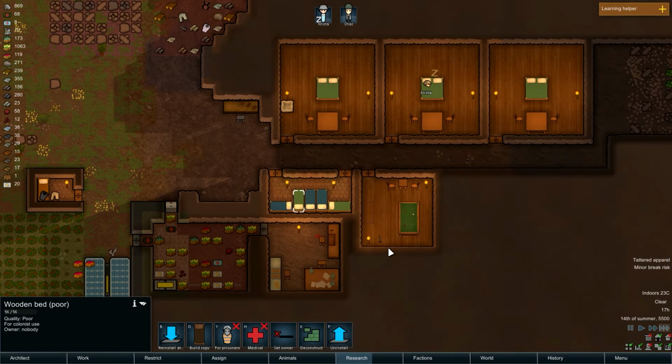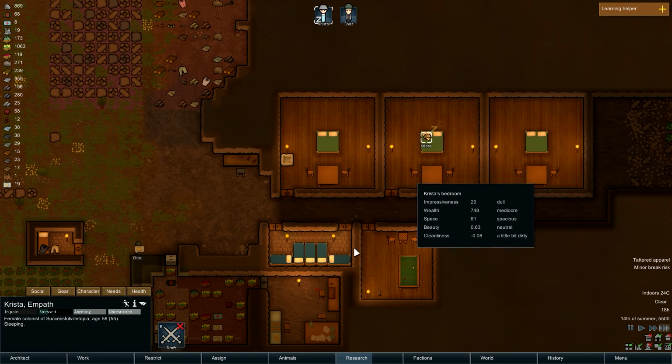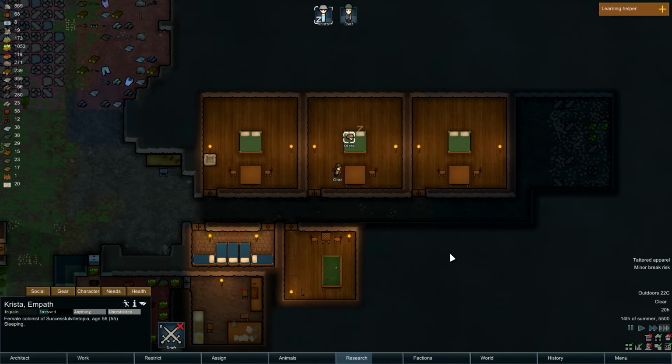We lost our married couple, both of them. One got captured, one is just straight dead. Chris is probably all pissed off. In a moderate amount of pain, colonist died x2. Someone was executed. Yeah, no joke.